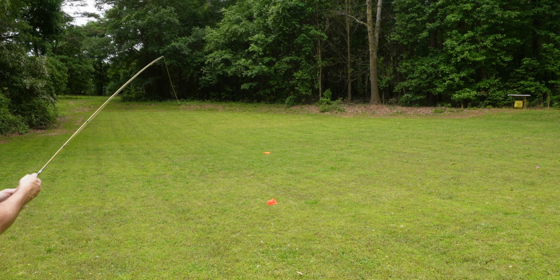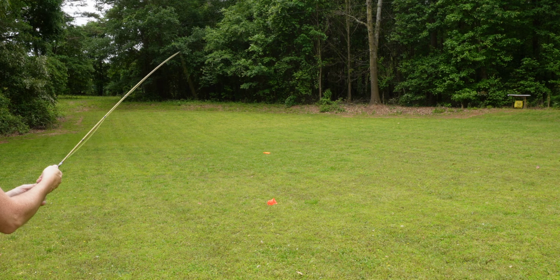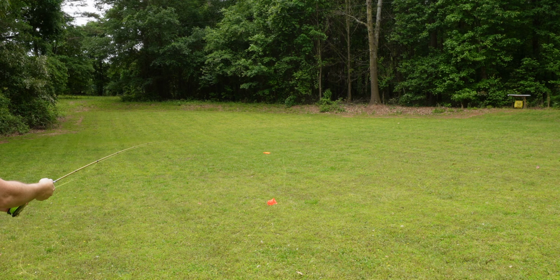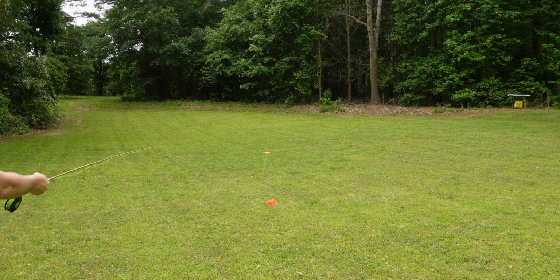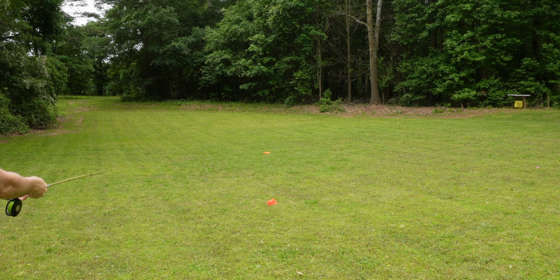So one thing I have noticed about this S-Glass is if you overpower it, like if you're trying to force the cast, it'll let you know it. So the name of this game with this rod is delicacy. See, that was just a beautiful cast, rolled out nicely. Look at that, rolled out pretty.